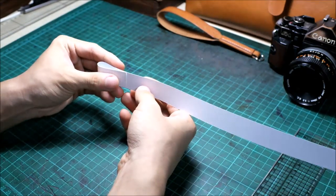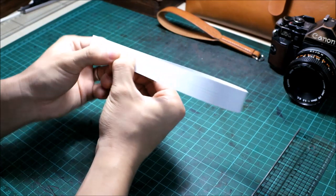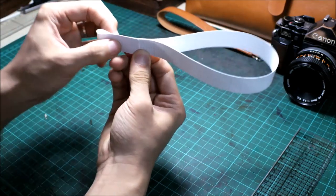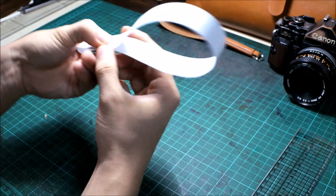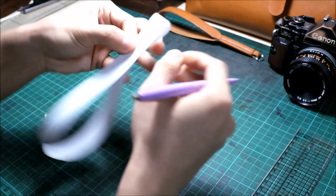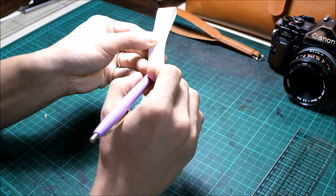So I'm going to fold it till here, and this part here. And I'm going to use another piece of leather and wrap this part from here to here. So I'm going to mark where I want to wrap, from here till here.